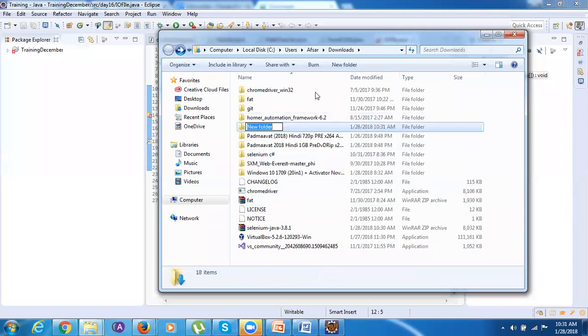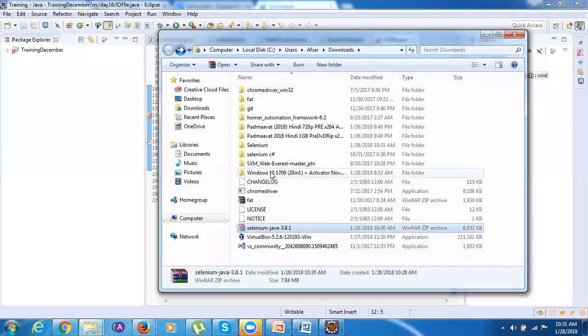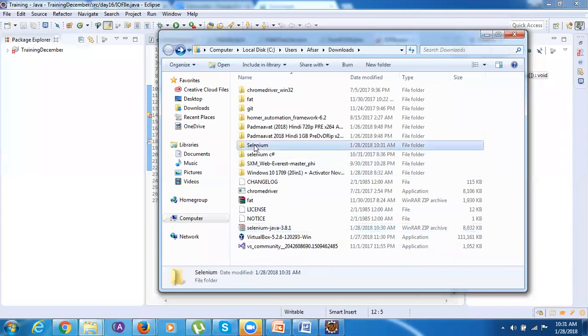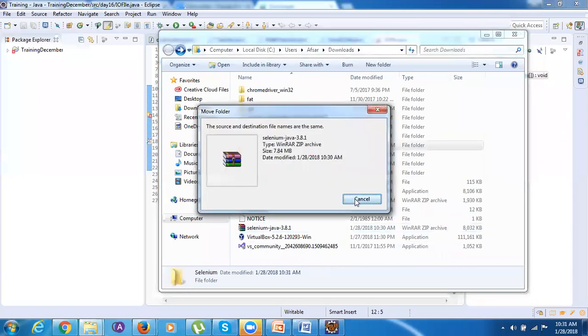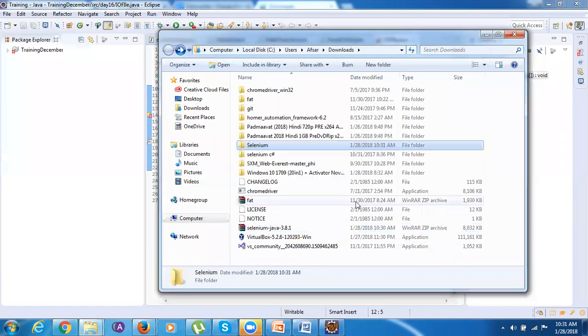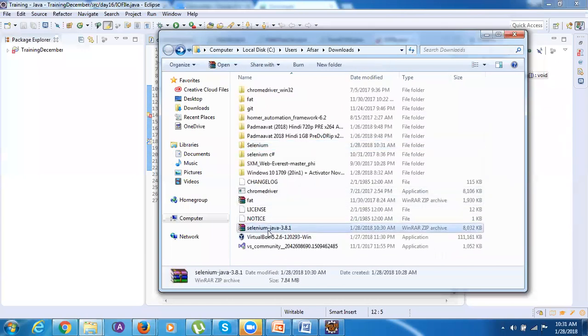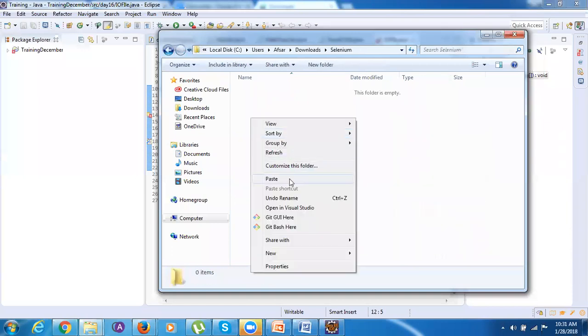Let me create one folder called Selenium, and within that I need to put it so that it would be easy for us. Let me paste over here.